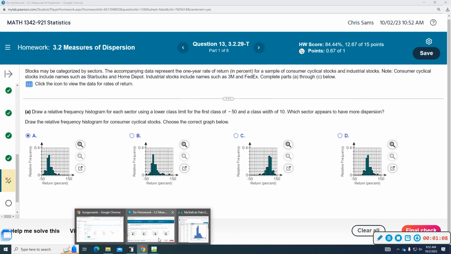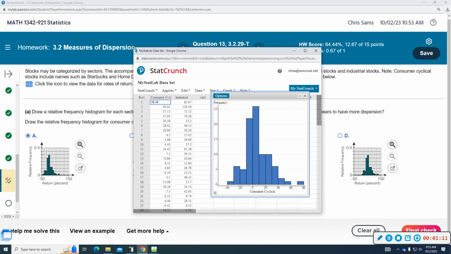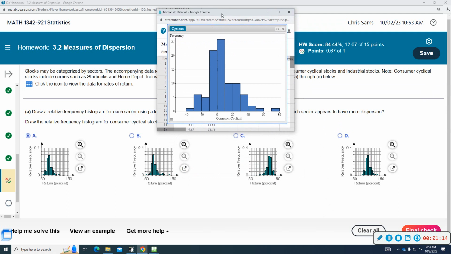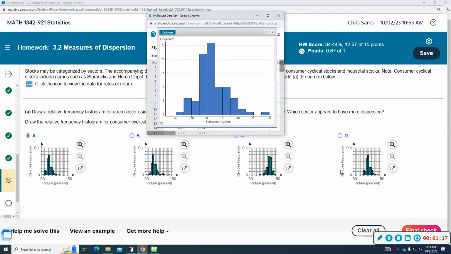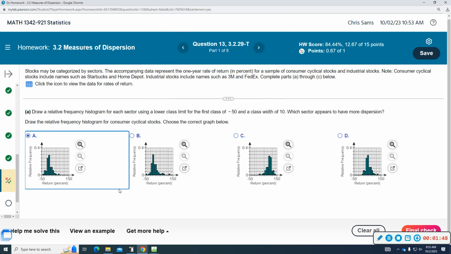I'm trying to minimize this a little bit. All right, so we're going to use this image to compare these. Starting at -50, there's a little bit of a gap. Looks like A might be the best shape. That one starts bumped right up against -50. This one has a much larger gap. We only have a gap of 10. They're counted by tens. And the gap here is too big from -50 to where we start. But the shape looks about right. So A is probably going to be the best.